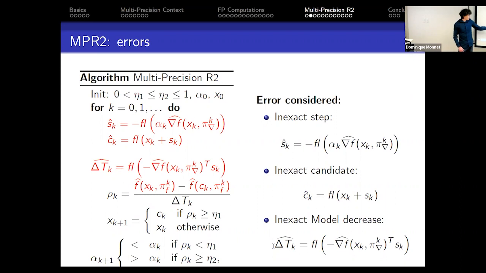We're going to suppose that the rho indicator is computed exactly. In practice you can still do that, because this requires just one subtraction and one division, so you just have two operations. And on your machine you can simulate a very high precision format. For example, you can simulate float 256, which has massive precision. So you can compute this fairly accurately, and it's cheap to compute.